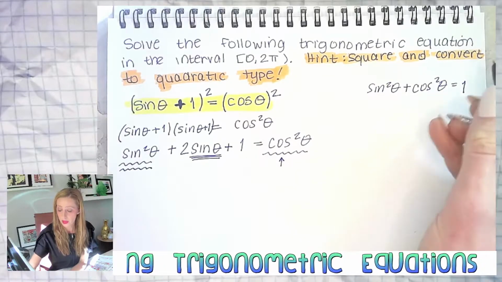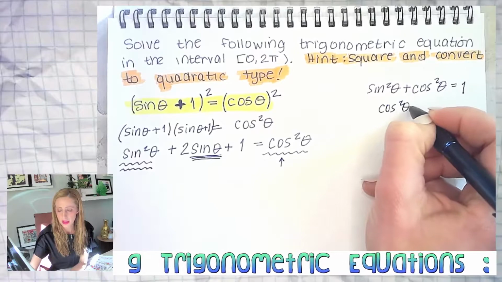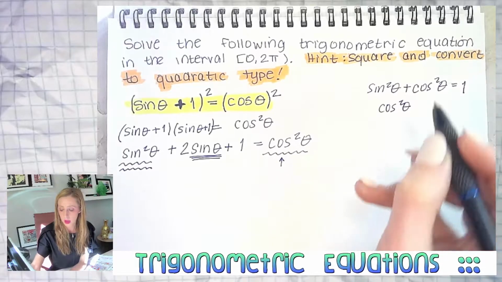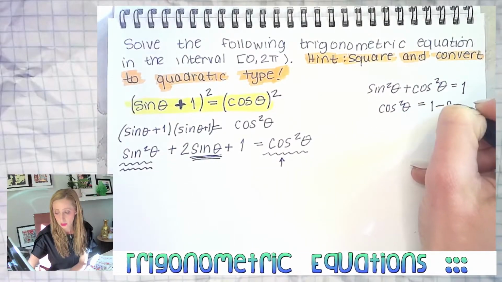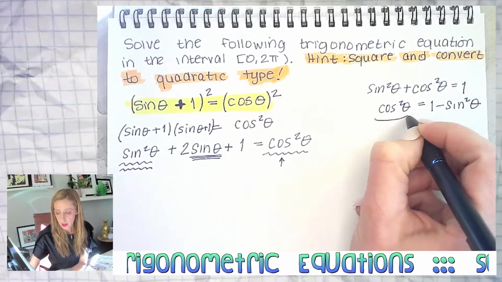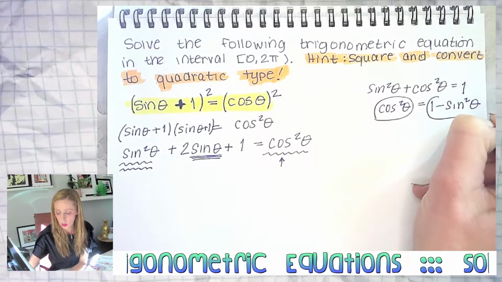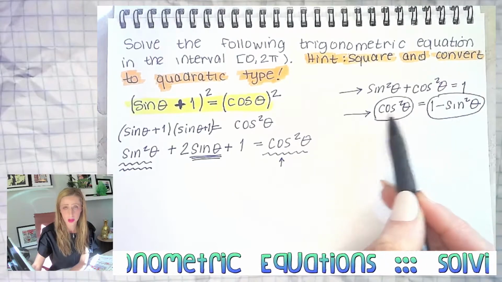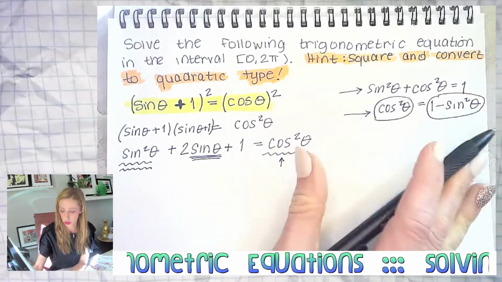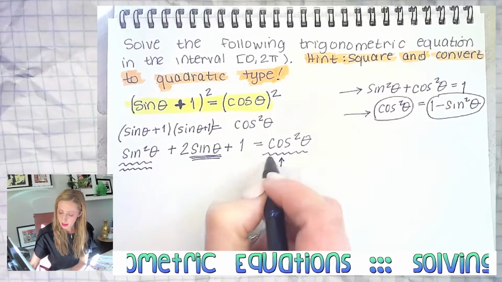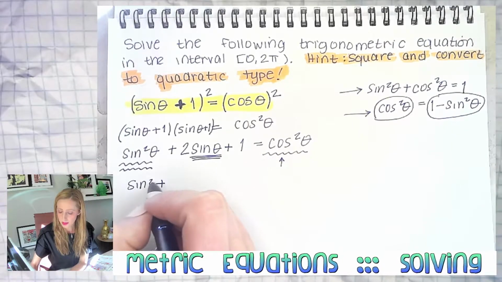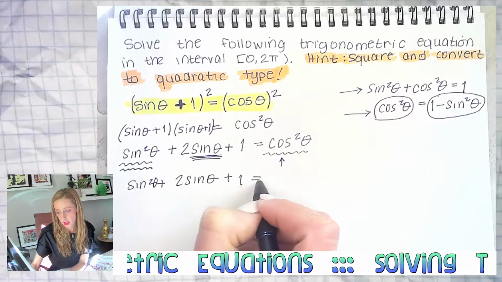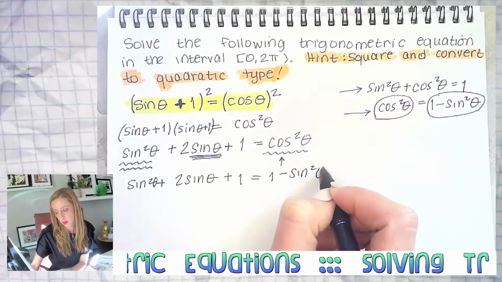If I isolate cosine squared theta over here using my Pythagorean identity, and again, you should be able to do this in your head at this point, especially because we've practiced the identities quite a bit. But if not, I'm just showing you a little side work. Cosine squared theta, based on the identity, is equivalent to 1 minus sine squared theta. This we know as fact, so since we applied all legal algebra, this is also exact. It's true, it's a fact, that's it. Plugging that right over here: sine squared theta plus 2 sine theta plus 1 equals 1 minus sine squared theta.